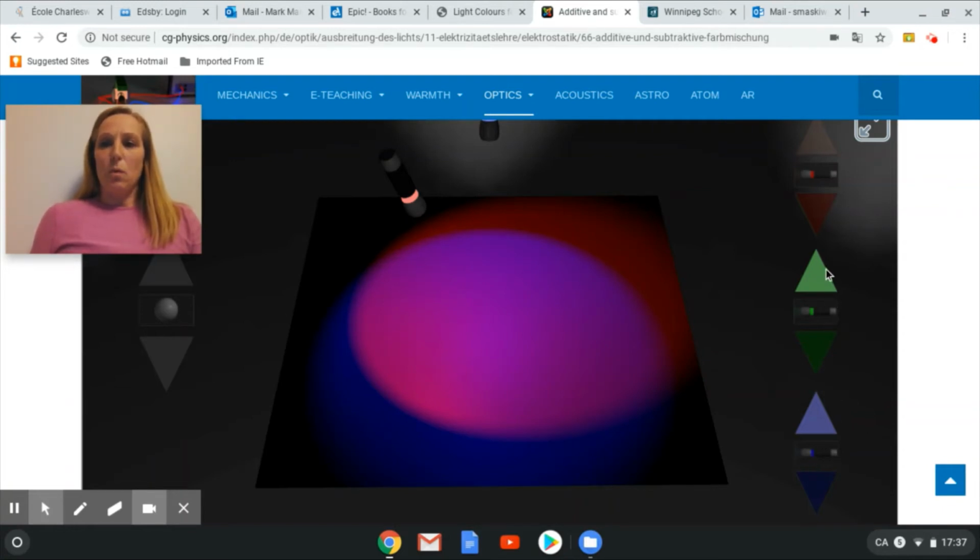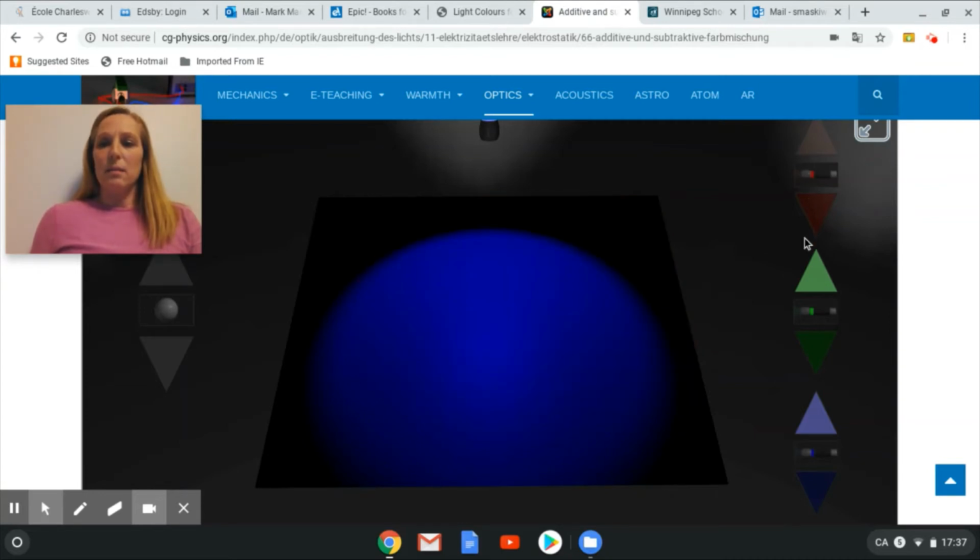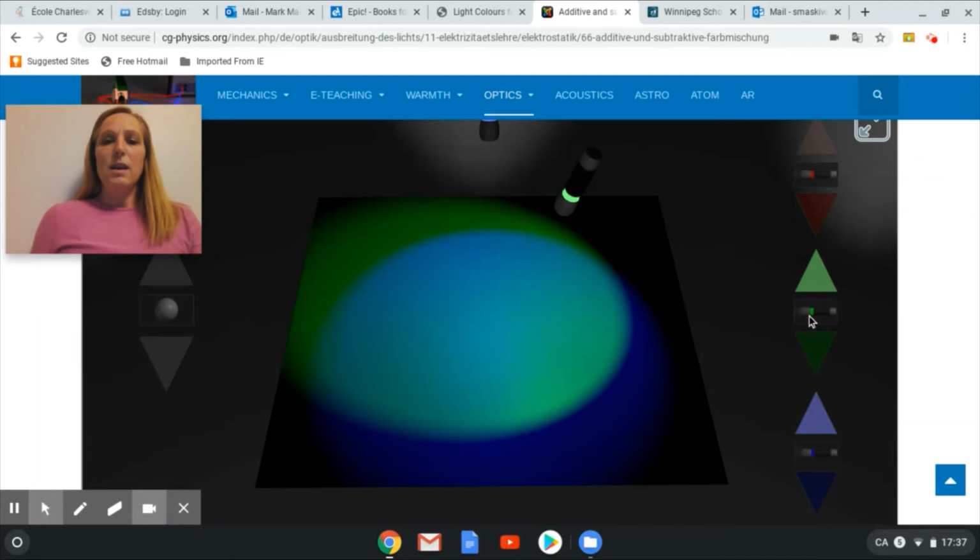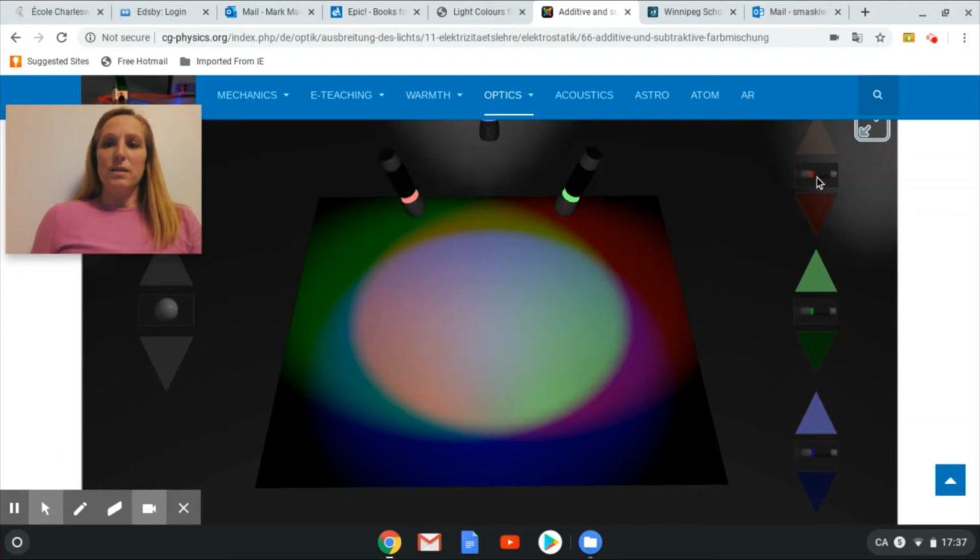Now, if I add all three together, I don't know what you're expecting to see, but I bet it wasn't white. And the reason this works is because all of our colors come from the sun. They all started as white light, and the reason that we see different colors is because they travel at different wavelengths. We're going to learn a whole bunch more tomorrow.